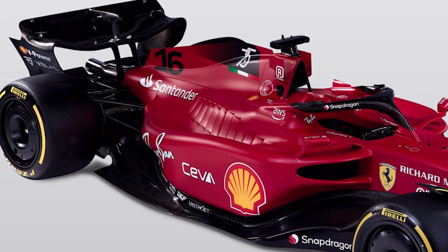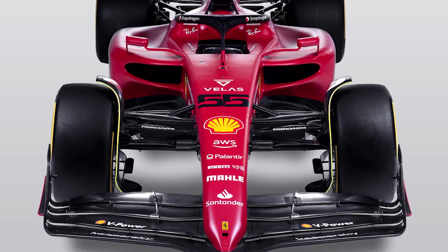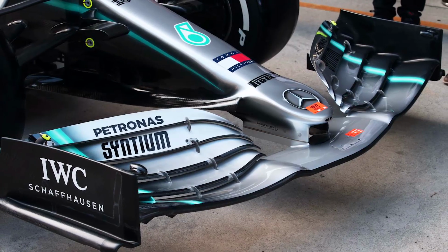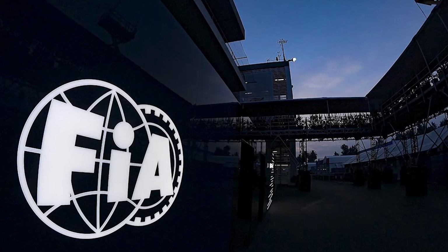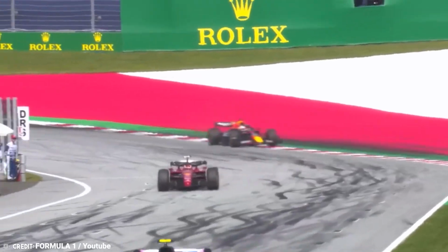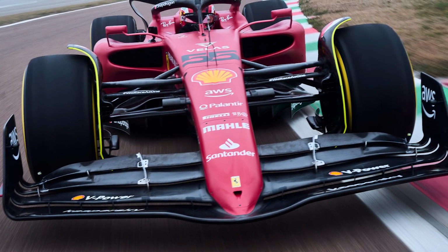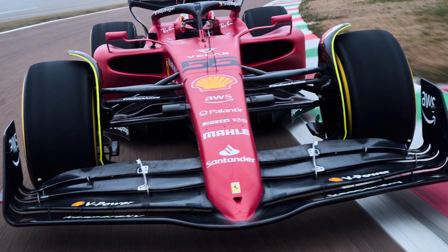These vortices will help speed the airflow towards the floor inlets at the bottom of the side pods. Mercedes made a wing similar to this one last year and showed it off in Austin and Mexico, but the FIA said it didn't follow the rules because the main purpose of the slot gap separators in this case wasn't to keep the structure together but to make the wing more aerodynamic.